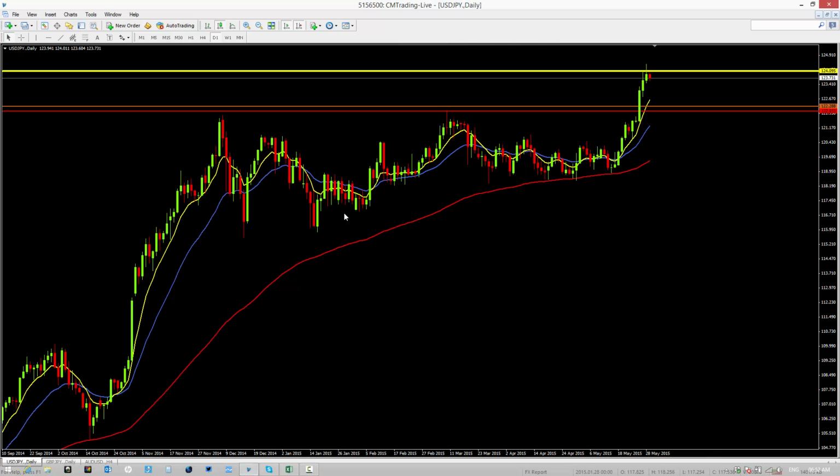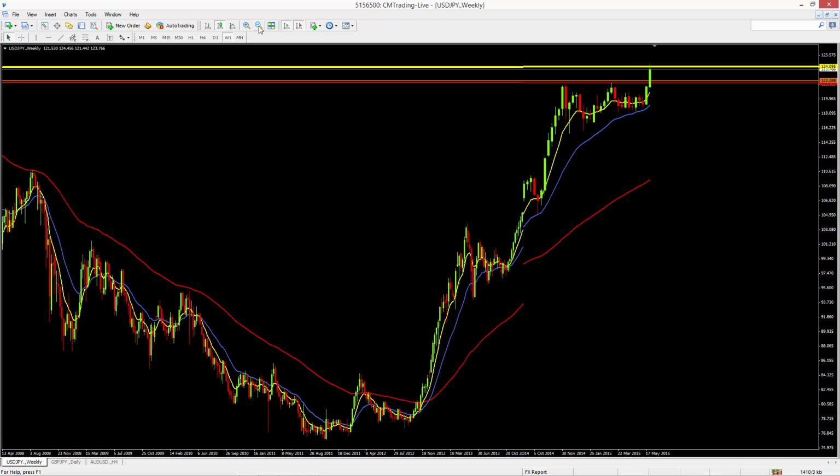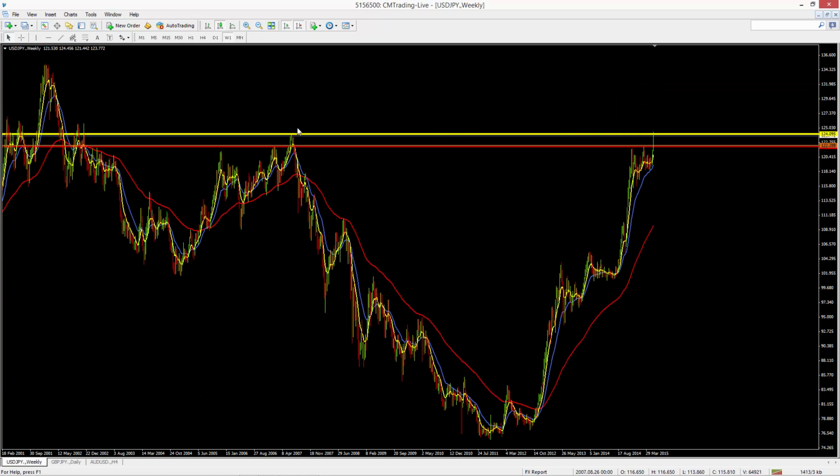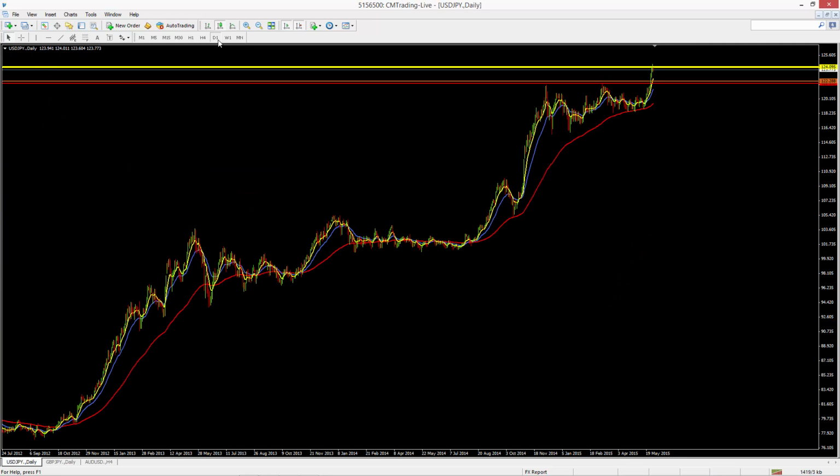We're going to have a look, and we start with the dollar yen. This is quite an interesting one. We've got the triangle breakout occurring over there at the red line. This yellow line is weekly resistance. If we go to a longer term chart, we just zoom out a bit, and we can see a previous peak, and that has held the US dollar yen back. We'll see how that works out over the next few days.